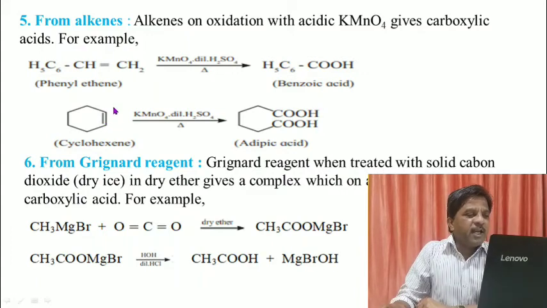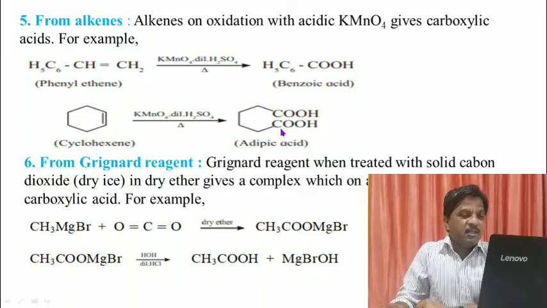Here C and H, here C and H. So here 2 O atoms get added, and here 2 O atoms get added. So COOH and COOH. So this is known as adipic acid. Here COOH, CH2, CH2, CH2, CH2, and COOH. This is an open chain compound. It is not closed here. So this is used in the preparation of nylon fibers.